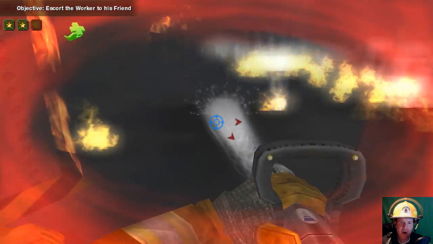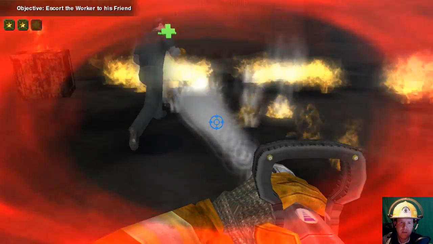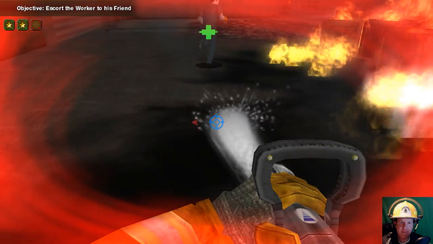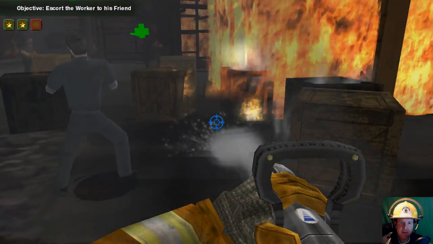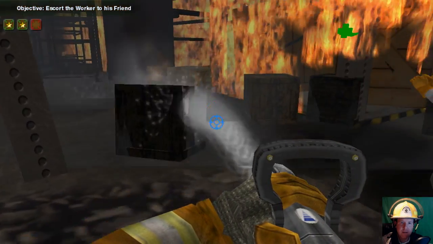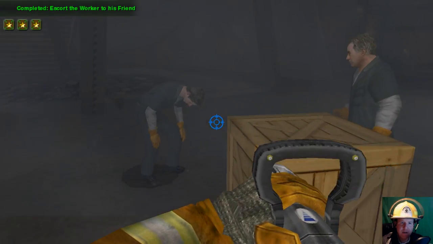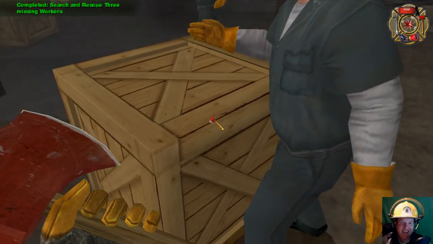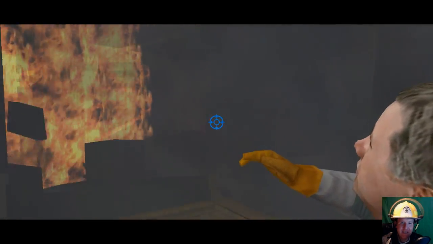Ow, ow, ow. Yeah, I'm all red. Where are you going? Okay. We're going. Okay, got them together. Could I maybe get that 20 back from you? The roof is collapsing! We're gonna die!